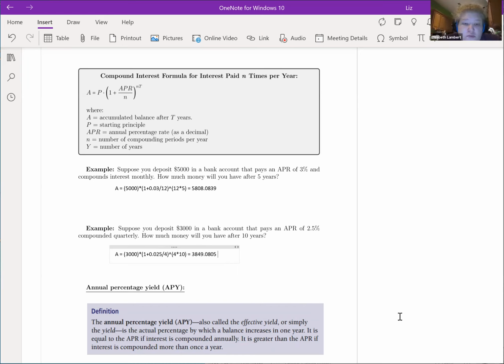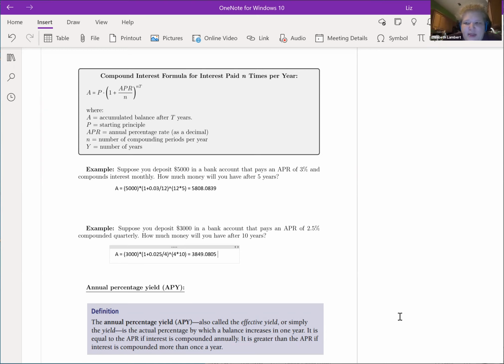So more money to start with, half the time, only a tiny bit higher APR, but being compounded monthly got us the same increase as doing less money, slightly less amount, fewer times per year, but more years. So it's not the years so much as the other little details.